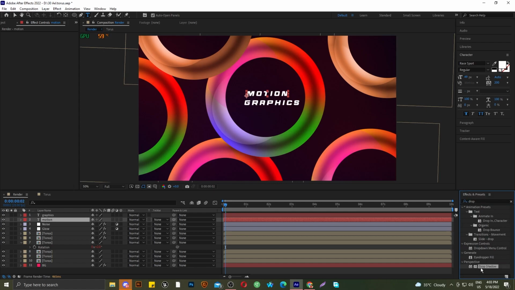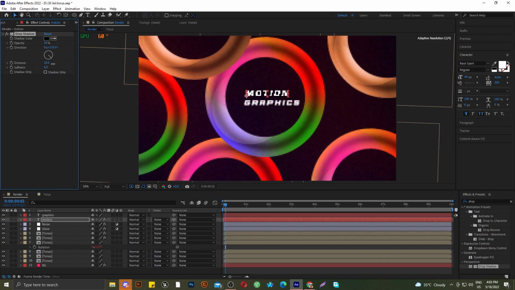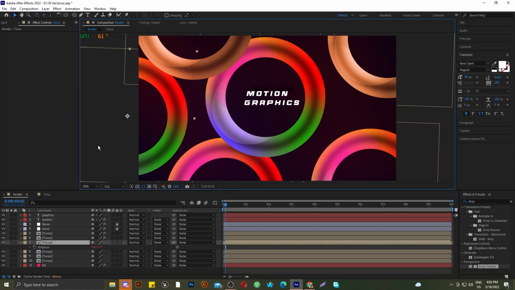If you customize this drop shadow here, what will happen is it will change the distance here, and it will change the softness as well. So if you change the softness and change the opacity a little bit, let's do some customizing here, and due to the customization part, I think I made a little bit more, and let's make the graphics part as well.